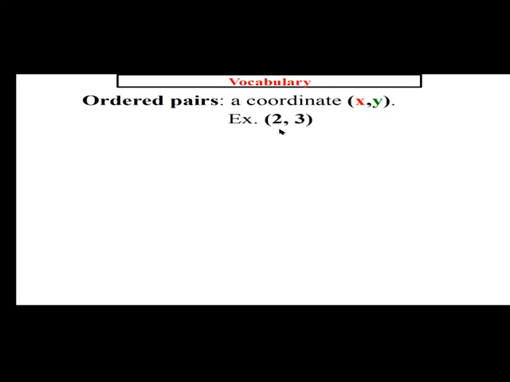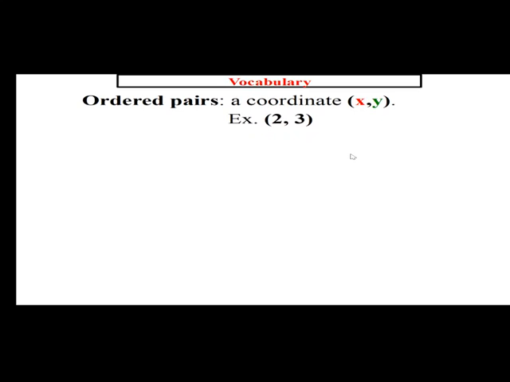Look up, please. So this vocabulary, you don't have to copy it right now. It's stuff that we've been talking about already. You can do that when you do your asynchronous code, and then in case it has a toolbar, you can submit. But here it goes. I just want to clarify. Ordered pairs are also known as coordinates. Have we been using those? Yes. The first value inside of the parentheses is an x value, and the second one is a y value. Example, if I was to give you the ordered pair or coordinate (2, 3), the x value is 2, and the y value is 3.